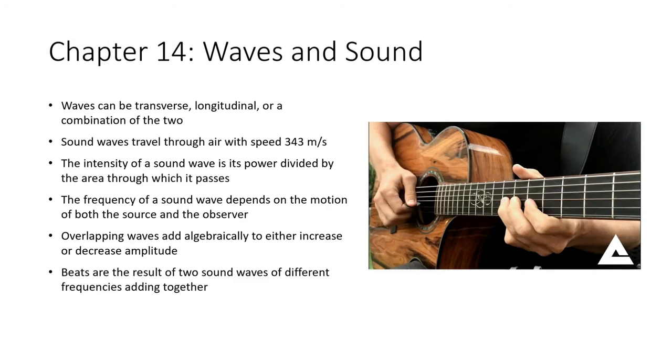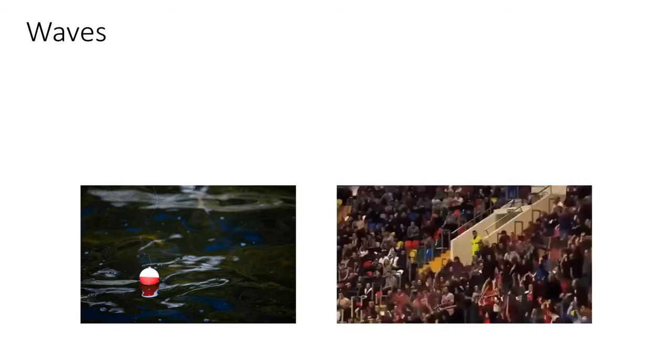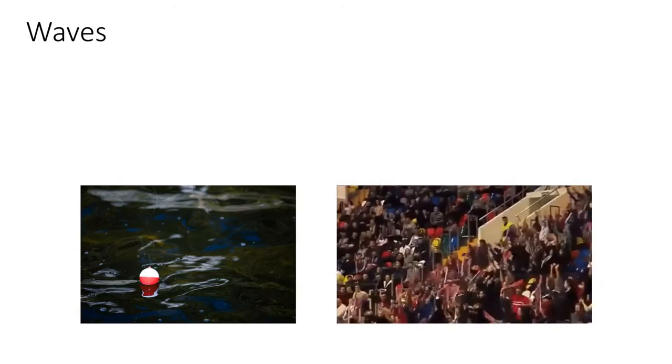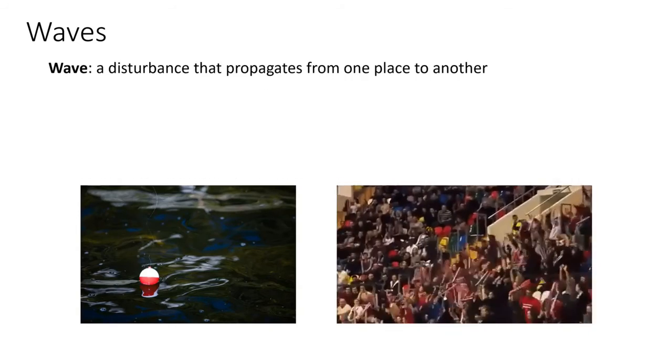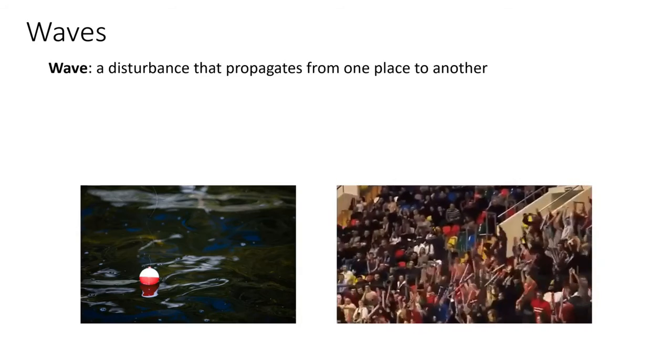Okay, so as I mentioned, we're moving on to chapter 14 now, which is all about waves and sound. And we're just going to get started by thinking about waves. So what is a wave? It's something that we all experience, but it's a little bit hard to talk about, actually. But one way to think about a wave is just a disturbance that propagates, or in other words, it travels from one location to another.